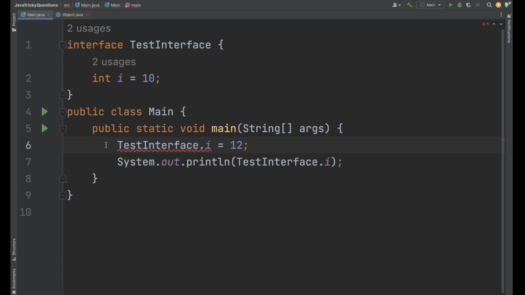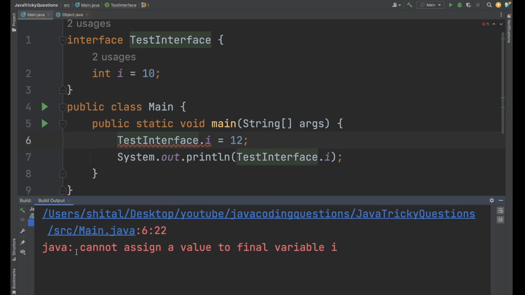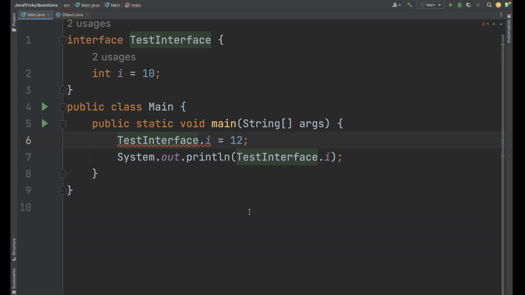But if you know the interface concept, you must know this will be a final variable and we cannot reassign the value to a final variable. So the answer will be compile time error. If I save this and try to run, we will get the same error. See here, cannot assign a value to final variable I.